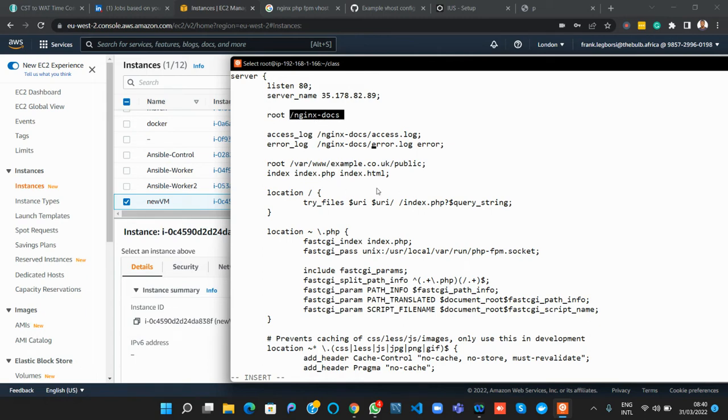Okay, so I need to remove this part. Nginx docs.